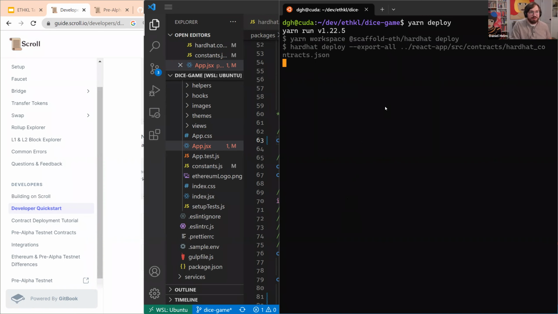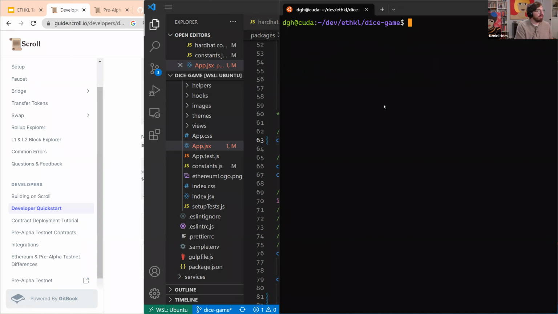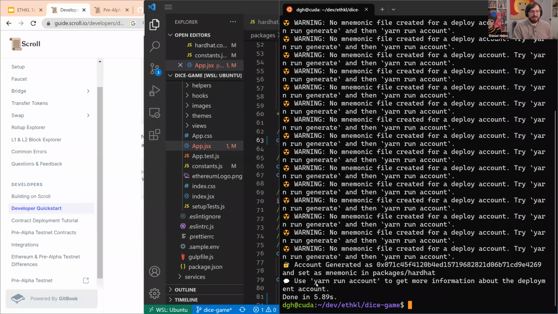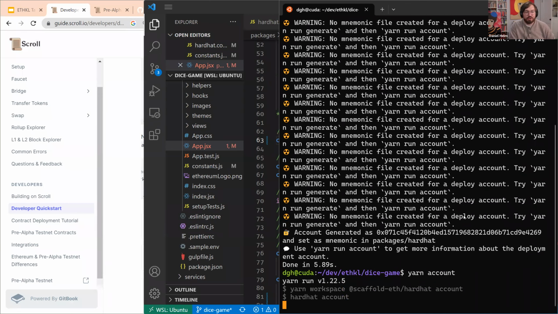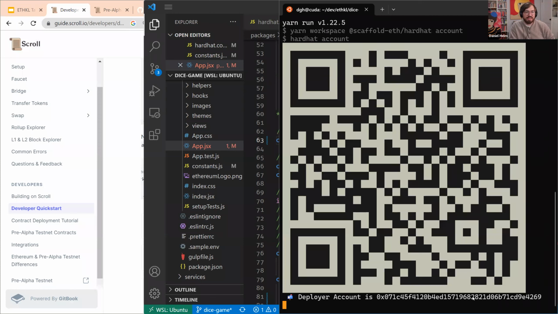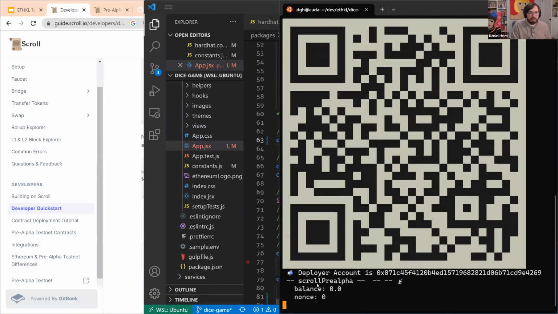In the interest of time and leaving time for questions, I'm going to tell you that it's not going to work because we have not created a wallet to deploy this from, right? To deploy this, we need funds in a wallet. So we can run yarn generate, and it's going to throw a bunch of warnings, but it's also going to create a public address here. And if we type in yarn account, it actually does this cool thing where we get a QR code for our wallet and the account where it's located at. And it'll start checking a bunch of our balances in different networks.